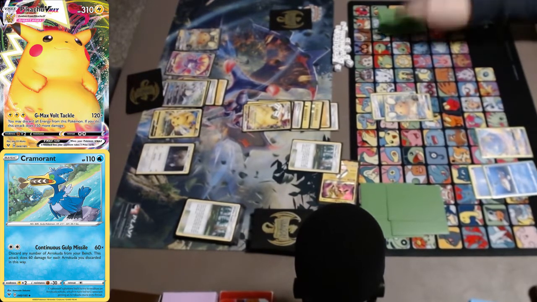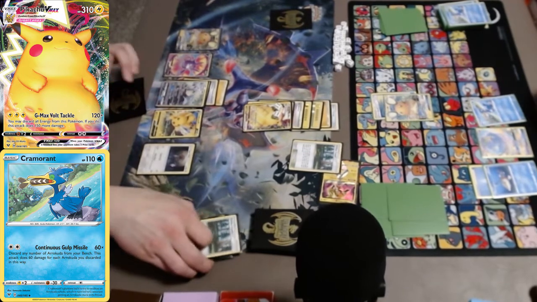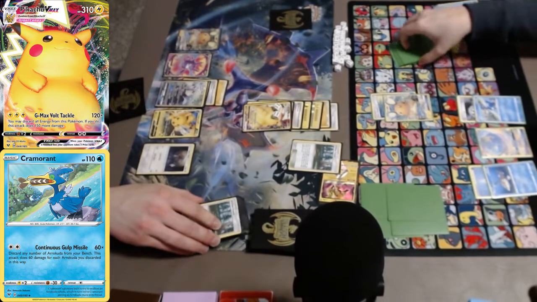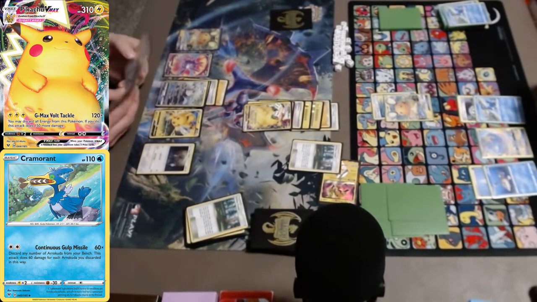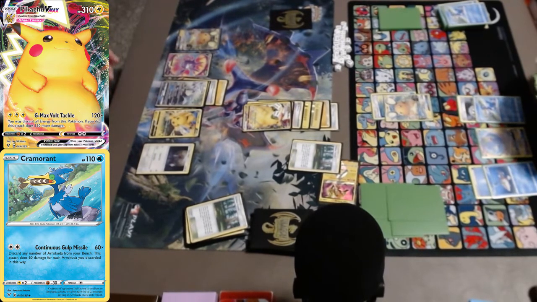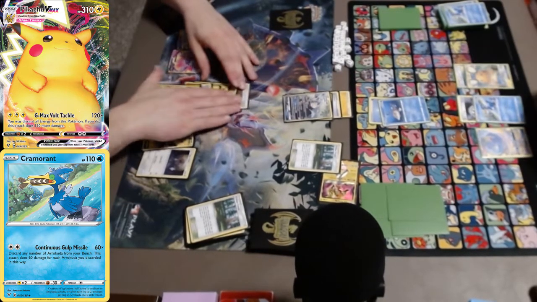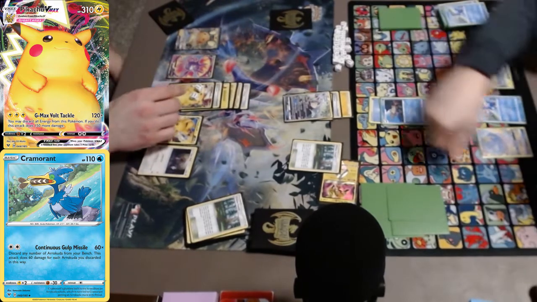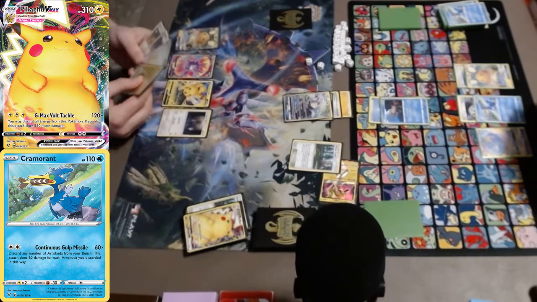Whatever. I'm gonna Dance a Tribute. Going to bench Cramorant. Attach. I'm going to Phione. I'm going to Whirlpool section. Sure. I'm going to retreat Dedenne, evolve into Barraskewda, and use Targeted Skewer to do 240 to Pikachu VMAX. Alright, if there's a will, there's a way, right? Something like that.